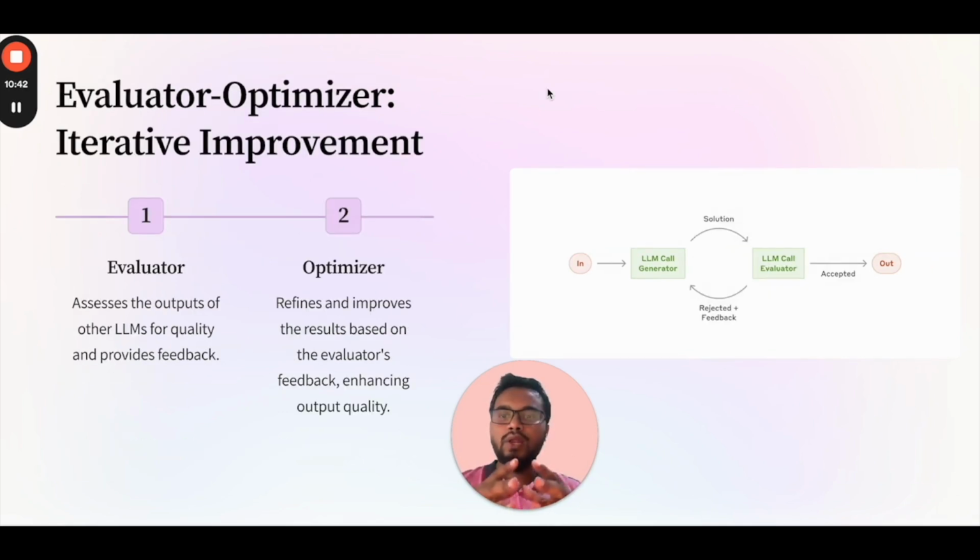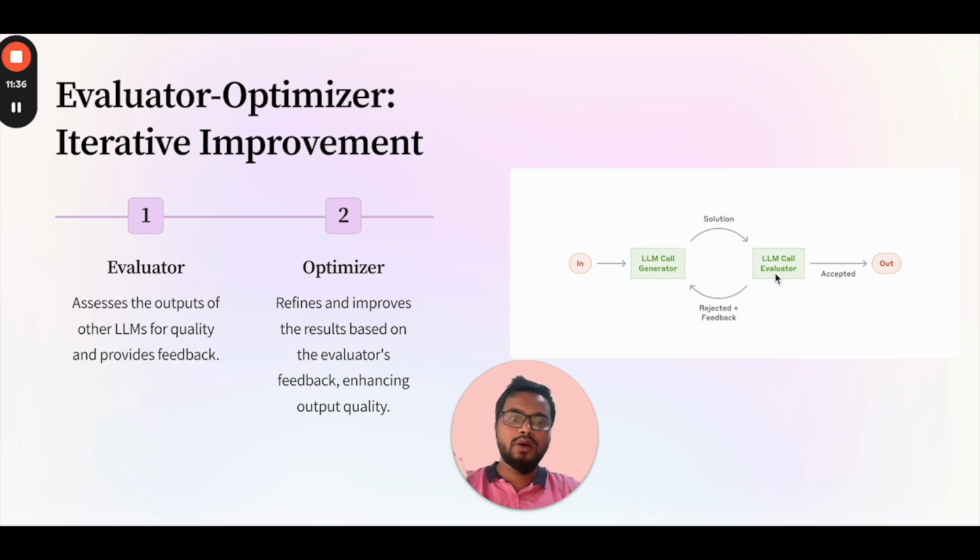Another workflow is evaluator optimizer. As part of this workflow, the first step is evaluation. Once an LLM generates a particular output, that output is sent to the LLM call evaluator. So who is acting as the LLM call evaluator? It's another LLM again. It could be a stronger LLM compared to the previous one. So consider this LLM could be a small model such as Claude 3.5, and the evaluator LLM could be someone who is strong in nature, which can solve complex problems.